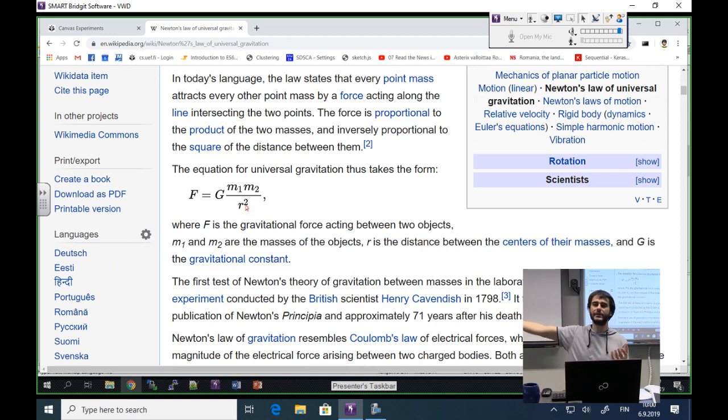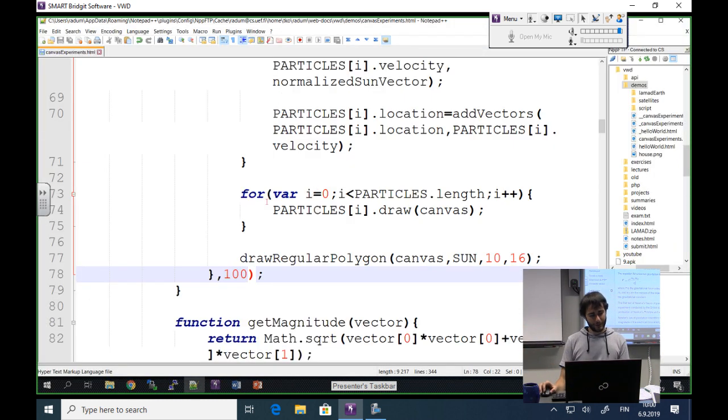If you're away from the sun, it's not going to pull as much. And the ratio is actually squared. So the farther you go, the weaker it gets.